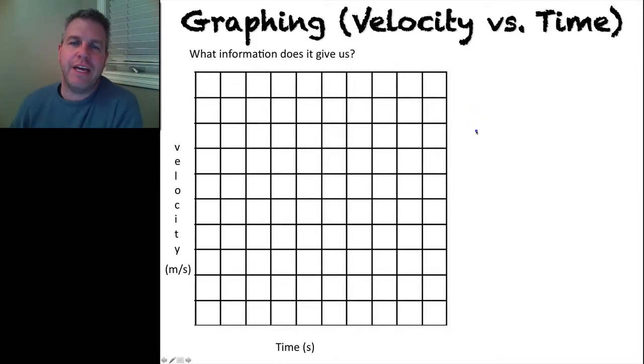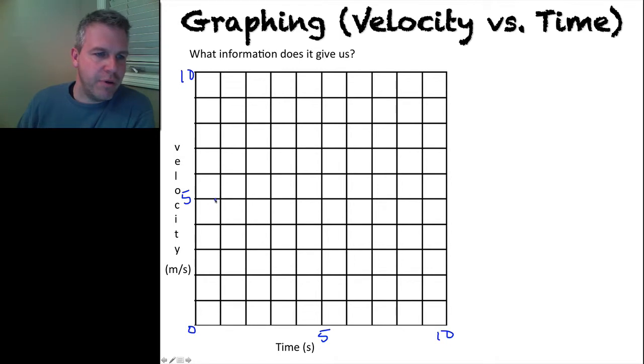It's Mr. Rootside here again, and we're looking at graphing in our physics section. We had a number of videos that I did on graphing up to this point in time. The last one was on velocity versus time graphs, basically converting a position versus time graph to a velocity versus time graph. You might want to have a look at that one. But now what I'd like to show you guys is the information that we can obtain from a velocity versus time graph. So what does a velocity versus time graph tell us?